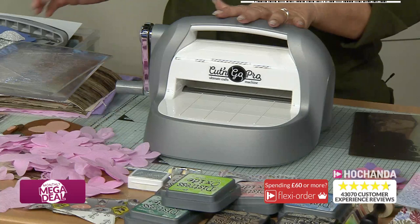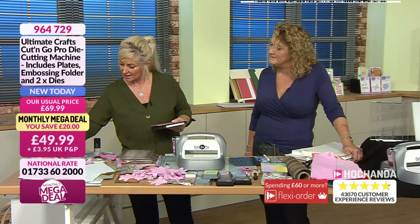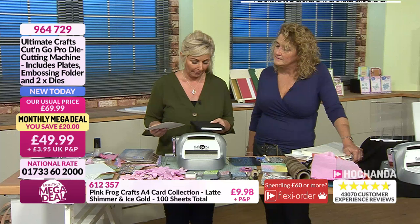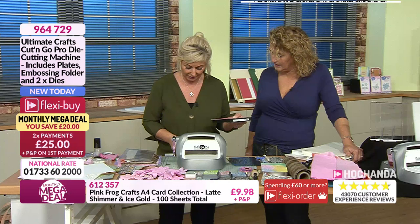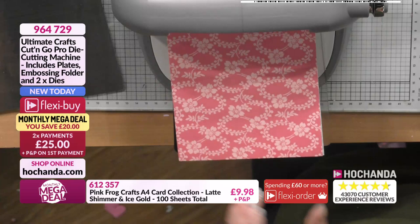Right. So I've just taken this big die, and I think it's a bag. So I've got me thinking, well, you'd have to cut the side of the bag twice. But because the machine will take this, I can put two pieces of cardstock on. So that's the B. I think it's two B's. Two B's for your big dies. And that's where that one fell on the floor.